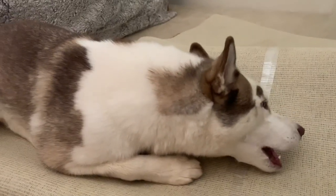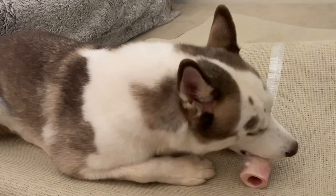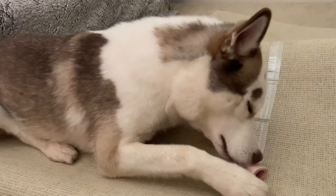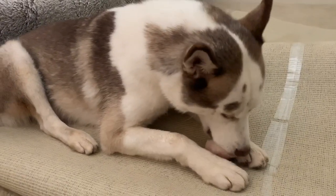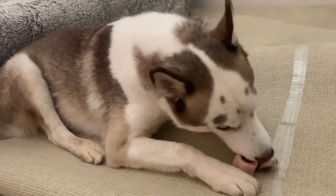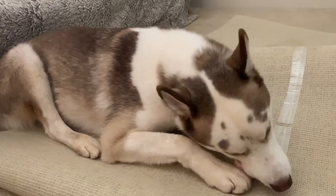So anyway, we're gonna show you how we give Ocean typically a bath. We normally only give him a bath maybe once or twice a year, just depending how many hikes we do and how dirty he really gets, and if his coat starts to kind of stink a little bit, or if he's shedding really, really bad. It kind of helps the shedding process too.